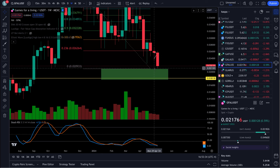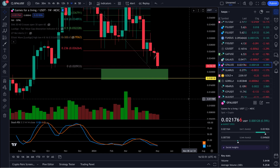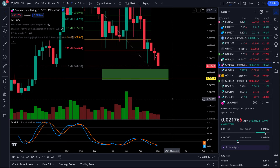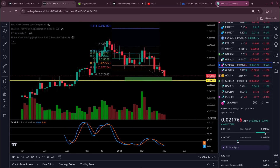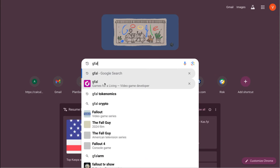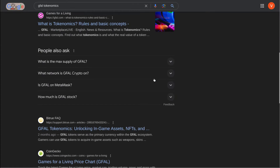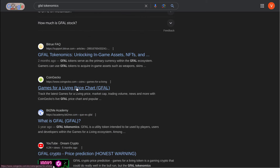So if you're looking to get GFAL — not financial advice, guys — it is in the buy zone. I have stacked my bags with GFAL, and I believe 100% that this thing is at least a dollar token. It's at 2 cents right now — that's a 50X. In the last bull run, all the new stuff is what really, really crushed it. A lot of the new coins did very, very well.